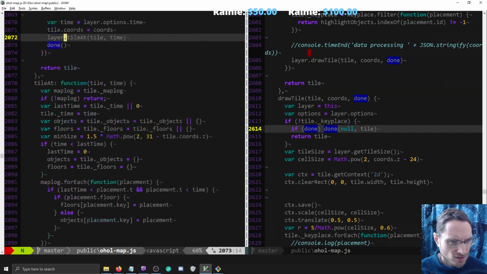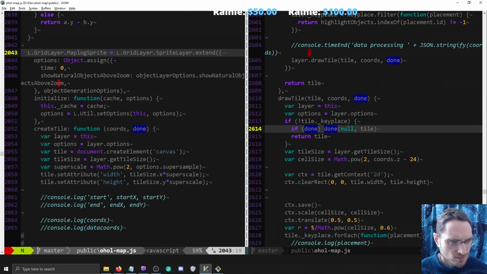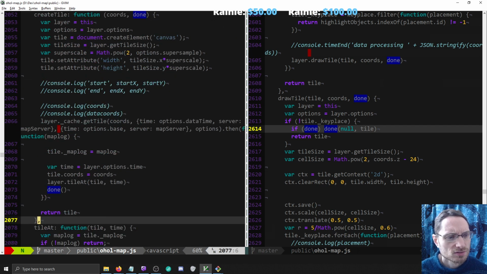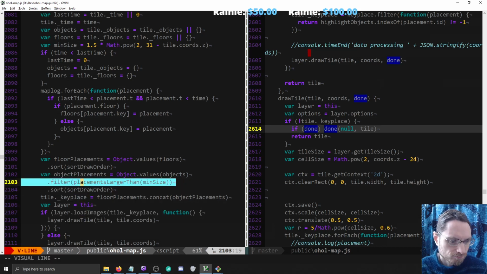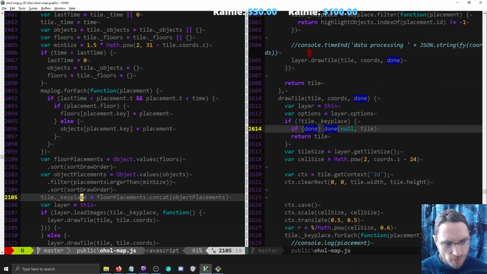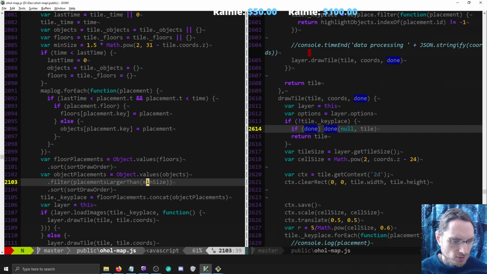I could almost say that there's a set of functions that defines some sort of maplog layer. Well, no, what's different is... Oh, no, this is different. I guess we could do... What we do with the other one is we prepare the entire thing, and then we have to filter it, which is some more object allocation, because we've got all the floors now. And more stuff to sort.